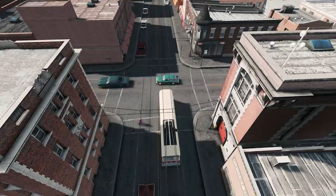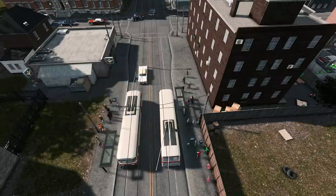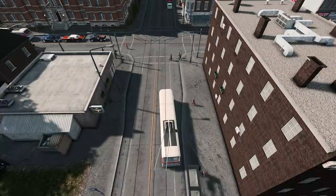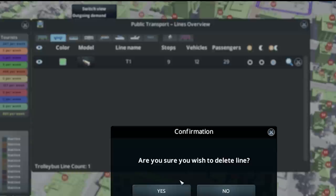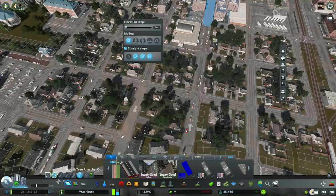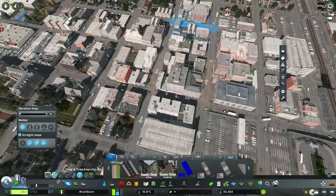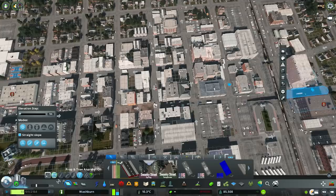Unfortunately, by the 1950s declining ridership forced the transit company into a state of managed decline, and the money just isn't there to string up miles of new wire on the next street over. So the Cuyahoga transit company did what transit companies all around the country did in the face of demands to alter their streetcar and trolley bus routes to fit one-way traffic — they pulled down the wire, scrapped the fleet, and replaced every single route with diesel buses. One-way streets killed off a handful of late holdout streetcars and trolley buses this way. With the trolley buses out of the way, a handful of couplets are installed connecting the downtown to the new expressways, with traffic signals synchronized to move traffic in waves at higher speeds to keep streets free-flowing.